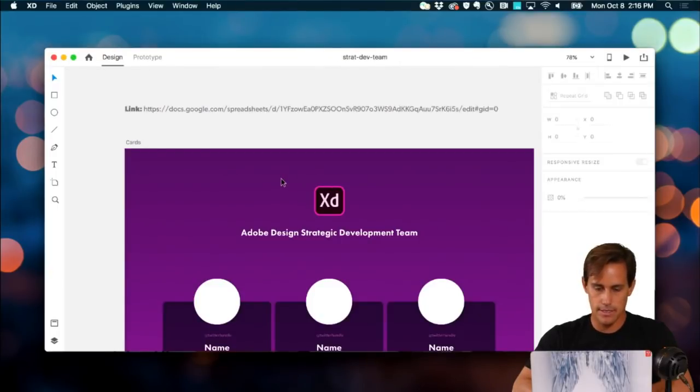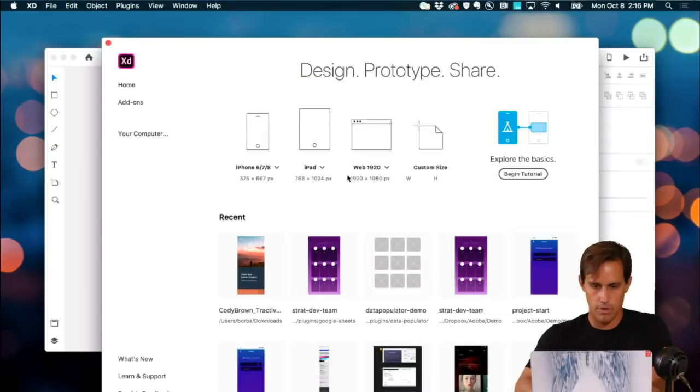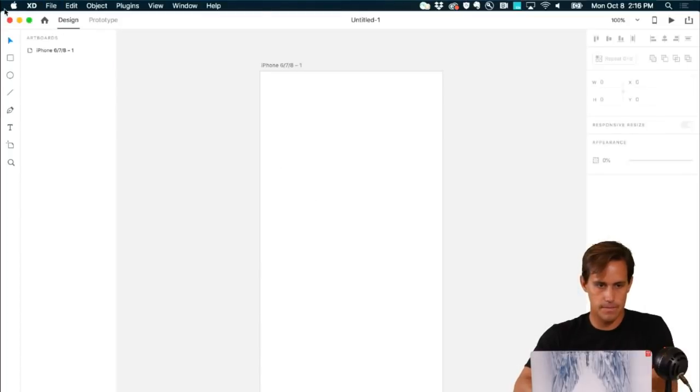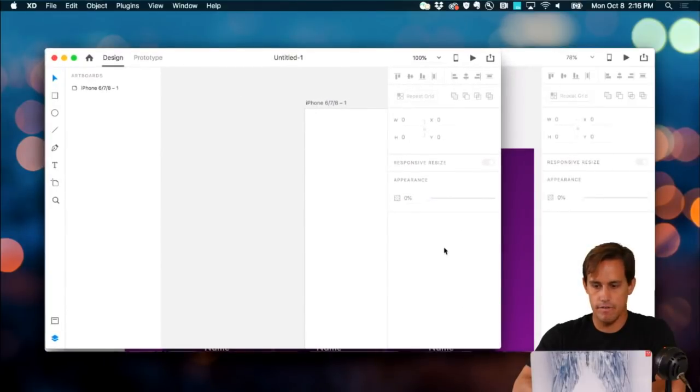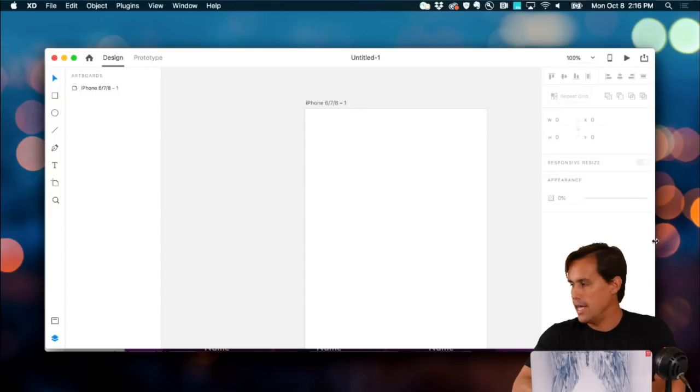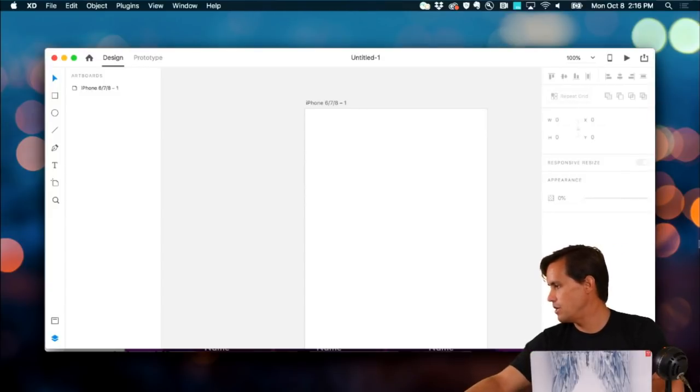All right, let me close this and let me create a new document very quickly here, and prep my screen. And let's check for questions here one last time before I jump into plugins.